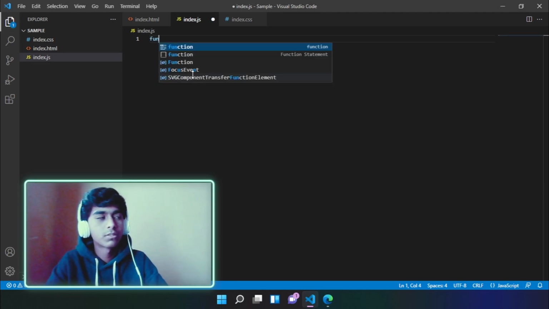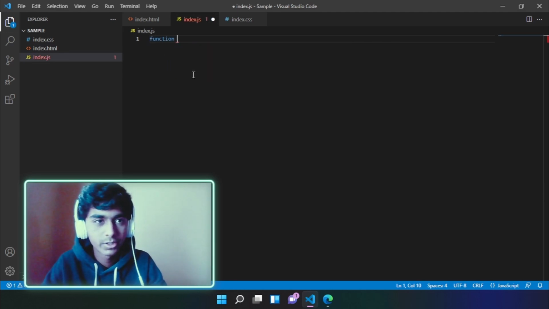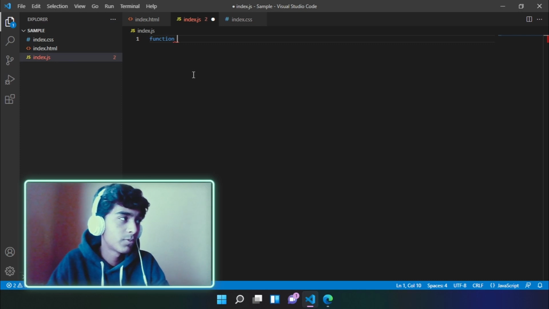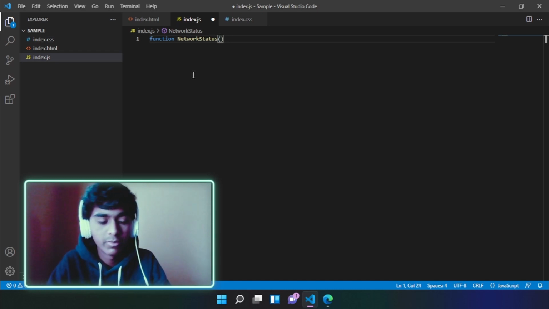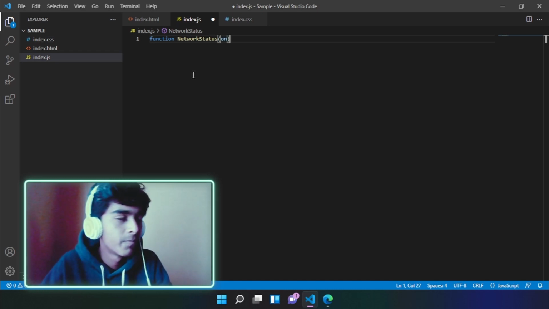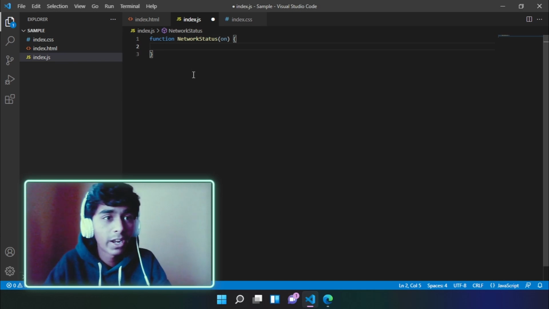Now in JavaScript we can start with a function, and you can name the function anything you want, and this will be either on or off, online or offline basically. I'm just gonna say online, on, and then curly brackets.